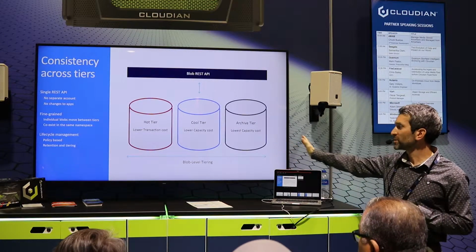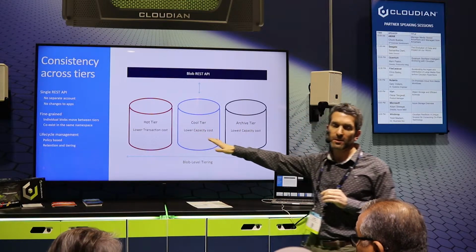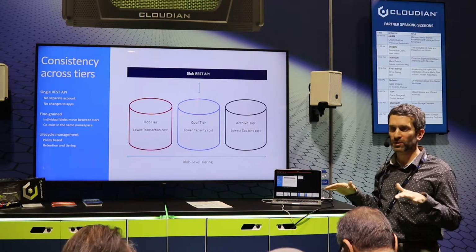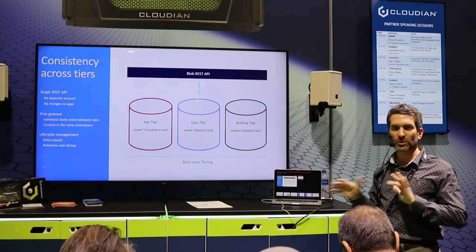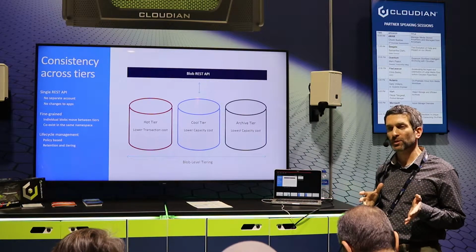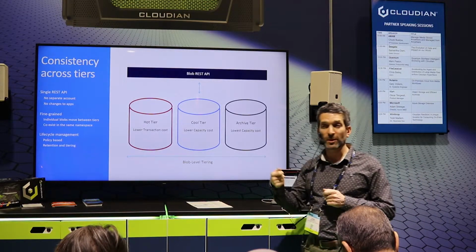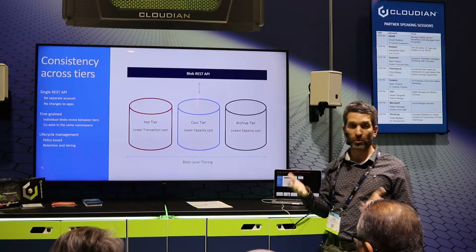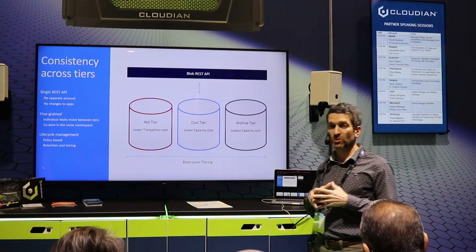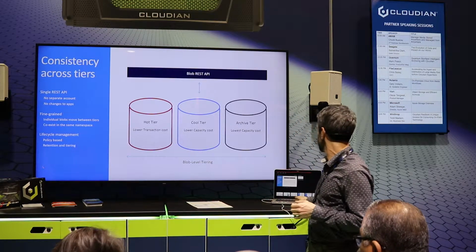I talked about the 3 different tiers that we've had for a while now. The things that set us apart in the market are the fact that we have a single REST API that works across all 3 of them. You don't have to change your application behavior because you're deciding to use a new tier of storage. You get fine-grained control when you put a blob at any point in time, either explicitly with a set blob tier API call or through lifecycle management policies. You decide which tier of storage a blob should be in at any point in time, and you can move it back and forth between tiers.